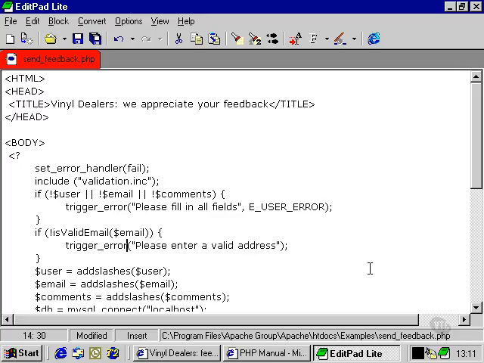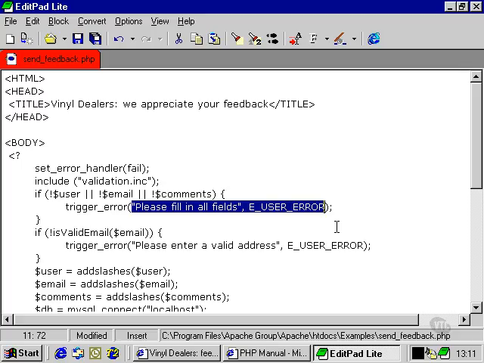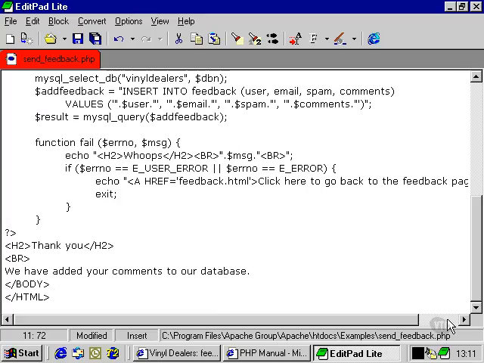Now you may notice that the sequence in which the arguments are given under the trigger_error function is the opposite way round from the way that we have to take arguments in this function. This is confusing.